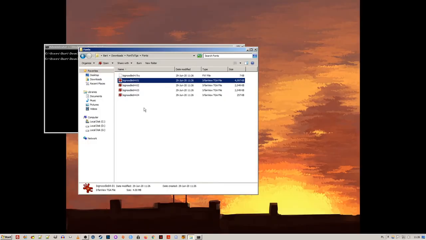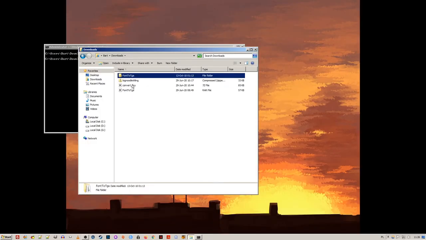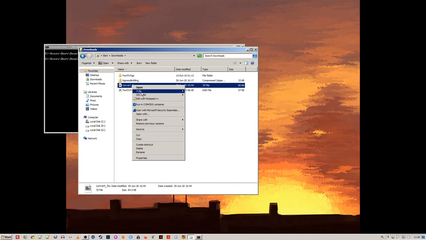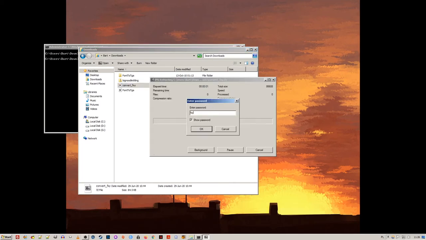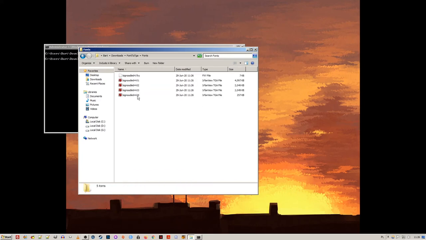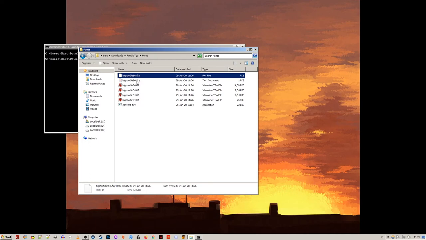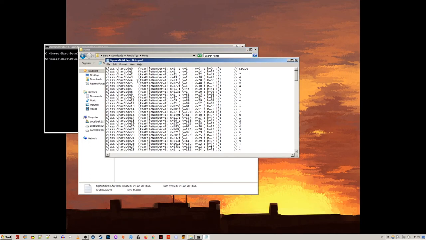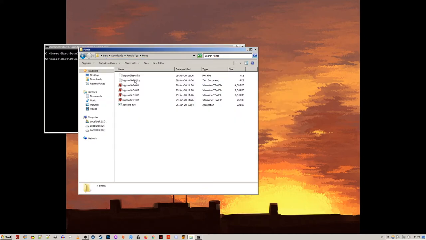Font.fxy file is in the ARMA format, so you need to convert it to the OFP format. Use convert.fxy program for that purpose. Simply drag the file over the executable. It creates a preview. You can check here how many textures are actually used. It's only the first one. Now drag the text file over the convert.fxy to create a proper fxy.